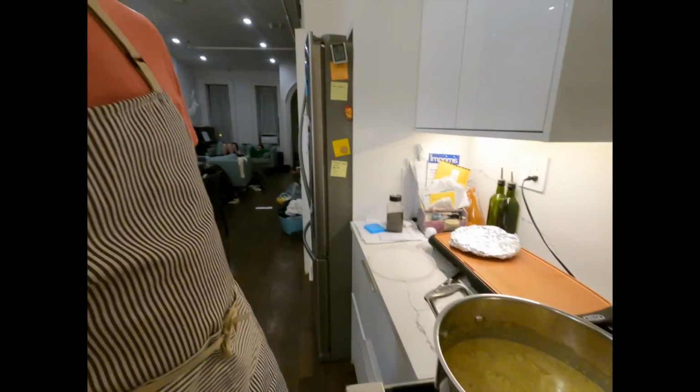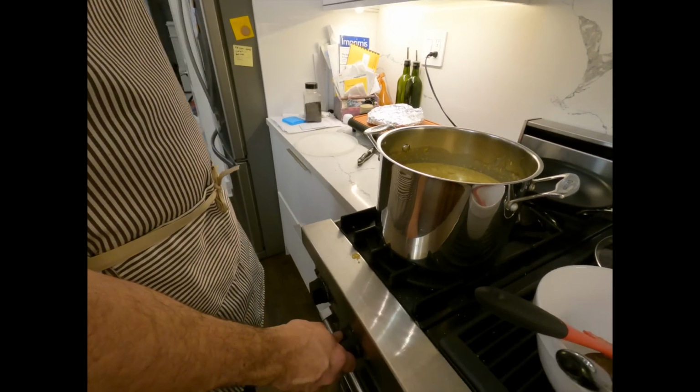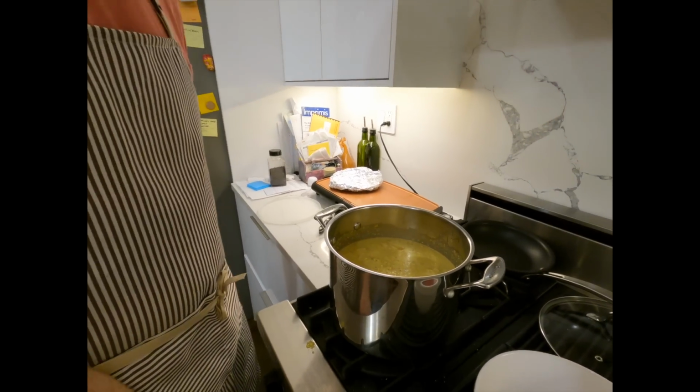So we're gonna let that come up to heat, and when we see it start to simmer and boil a little bit, then we'll reduce the heat and cover it. Cool.